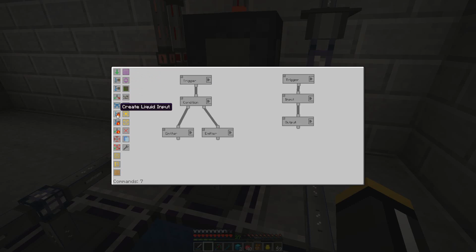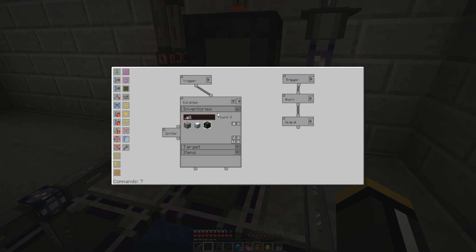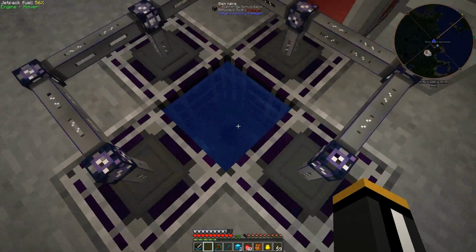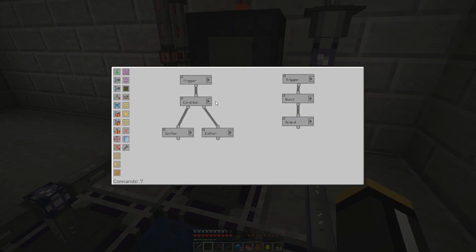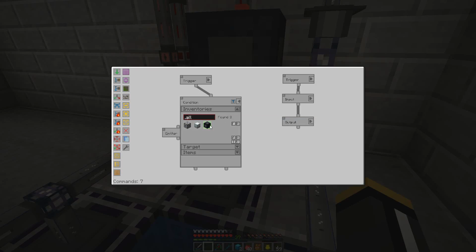So we grabbed a condition from over here, which was right here. The condition is that for our inventory contained within the item valve, so remember the item valve's inventory is whatever happens to be above it, we check the inventory of the item valve.